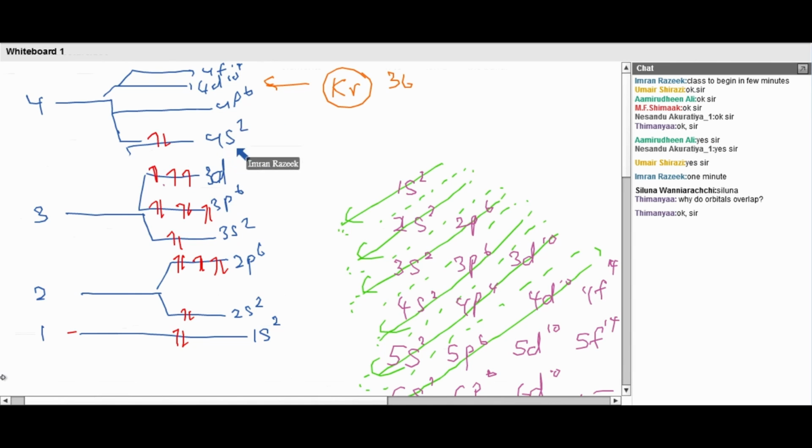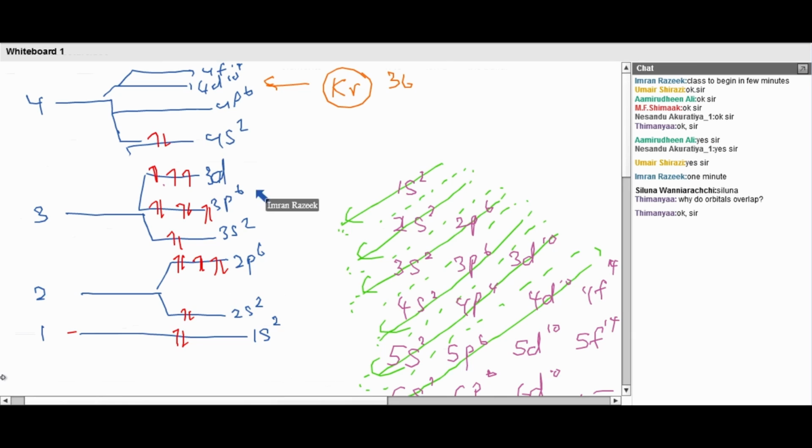Now, if this is the case, why did I explain the orbital overlapping in the first place? You might wonder, why did I mention that? The reason I mention it is to show that the 4s is filled first and then you fill the 3d. If not, say you have 5 electrons here, you would start filling all 5 electrons in the 3d and nothing would be filled in the 4s. So first you fill in the 4s, then you come back and fill the 3d.